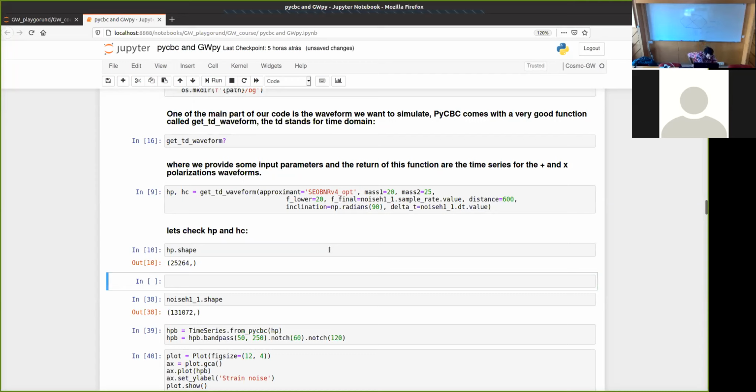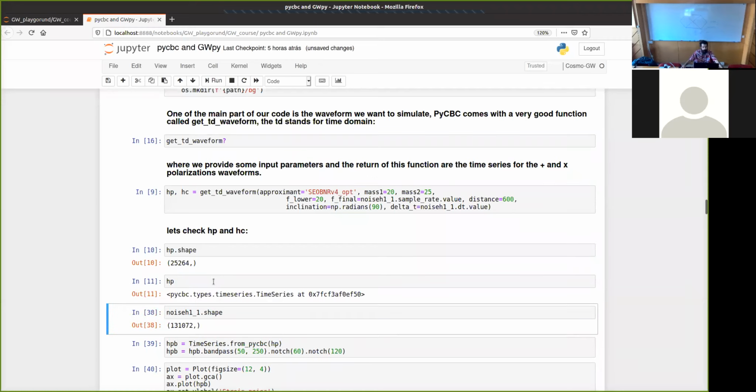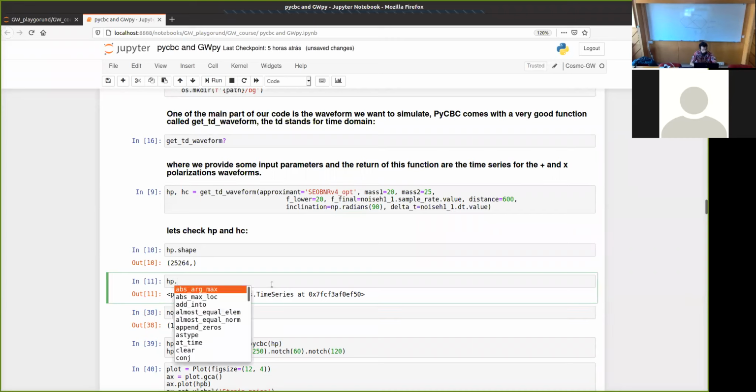One thing that I like to keep track of is the sizes of the vectors. For this polarization, the cross, I can show you right now. It says this object is a time series, and I can even type values. It has classes.